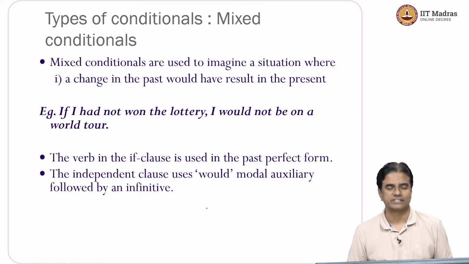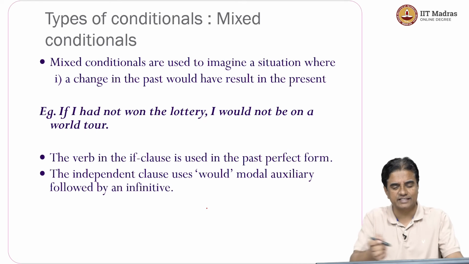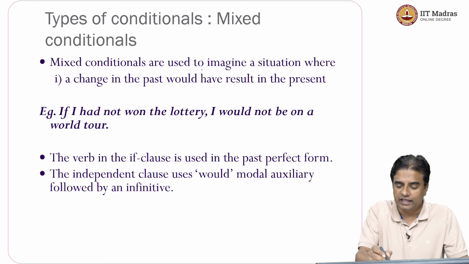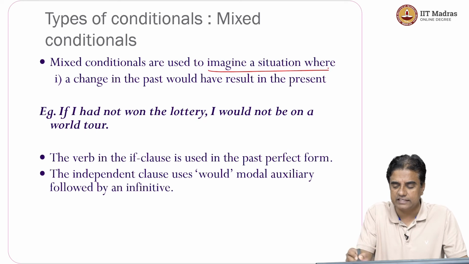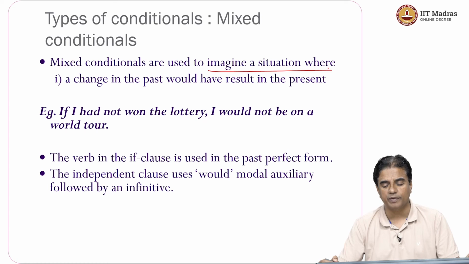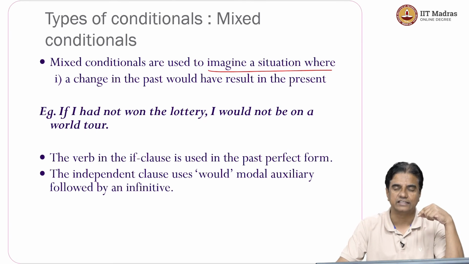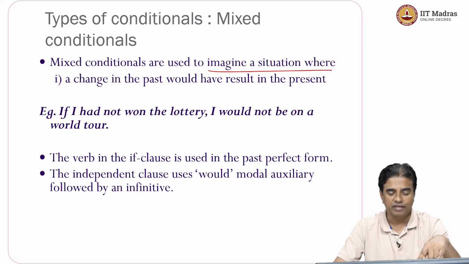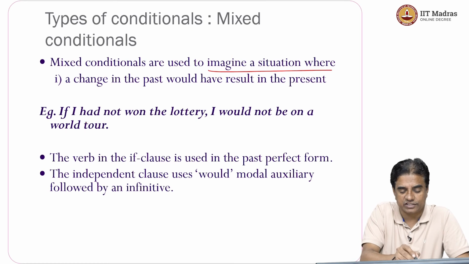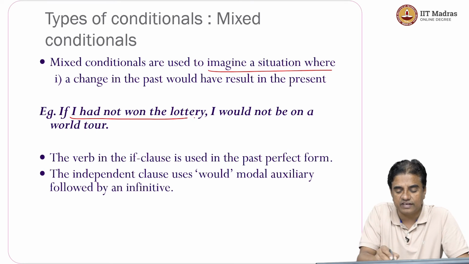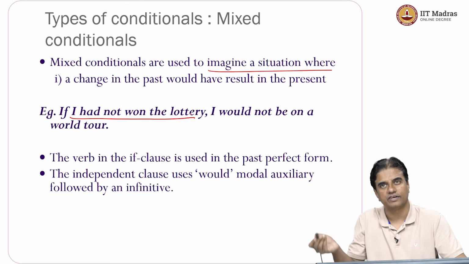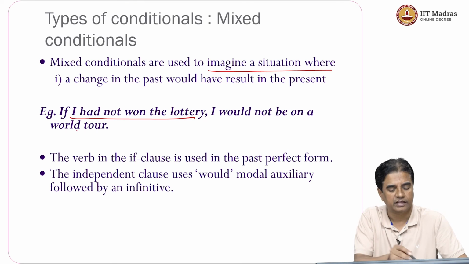There is something called mixed conditionals. As the name suggests, this structure is used to imagine a situation where a change in the past would have a result in the present. That is, I am imagining a change in the past that would have given a different result in the present. If I had not won the lottery, I would not be on a world tour. So look at the condition. If the result was different in the past, it would have a different impact in the present. I would not be on a world tour.